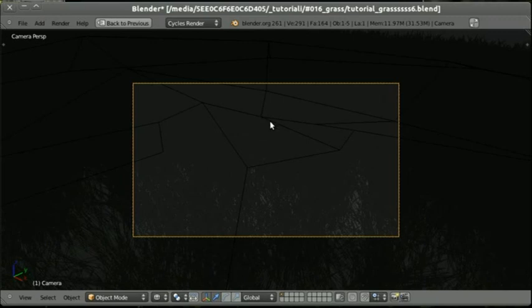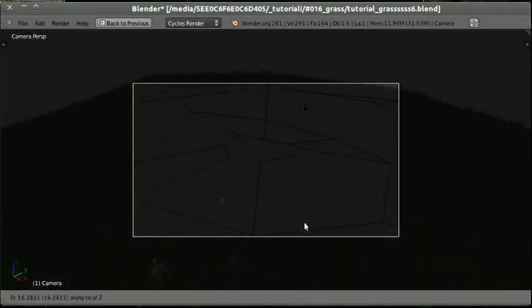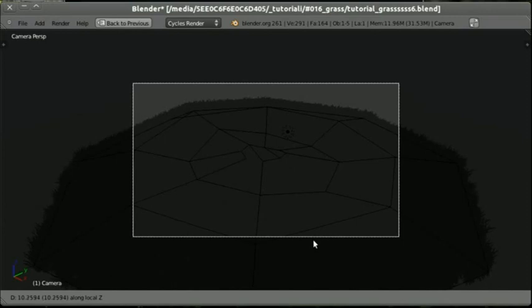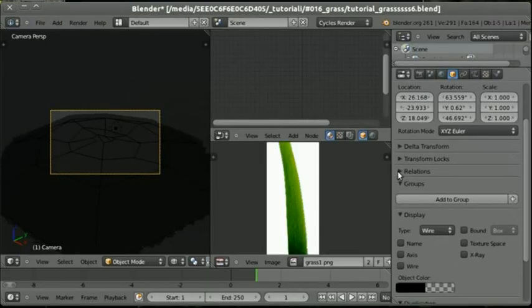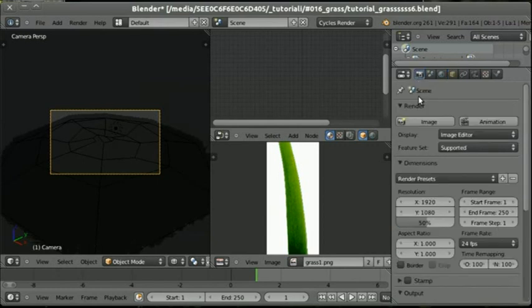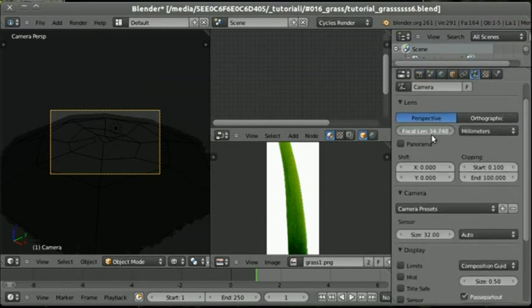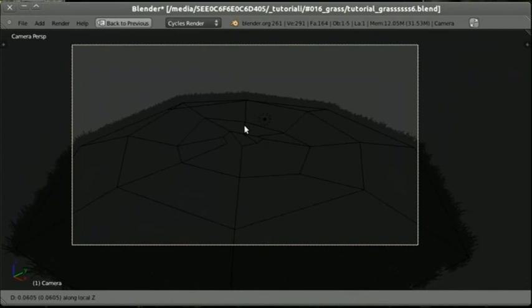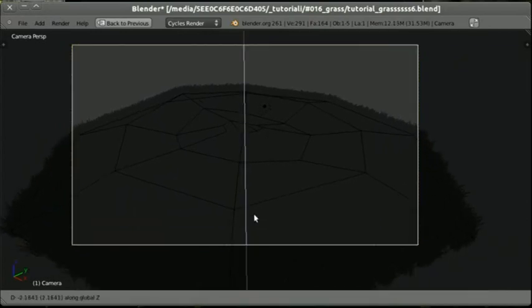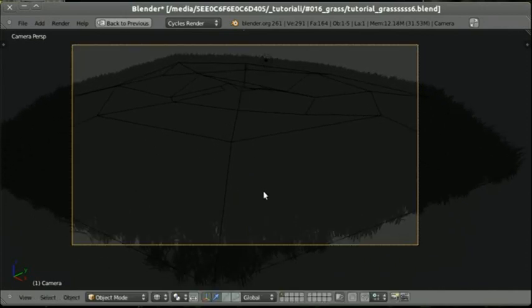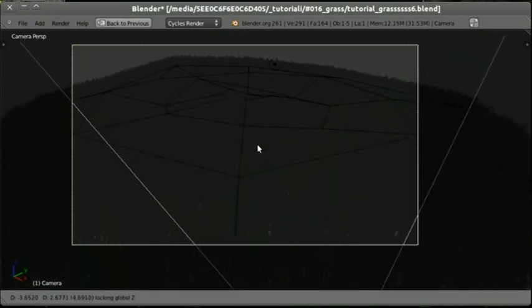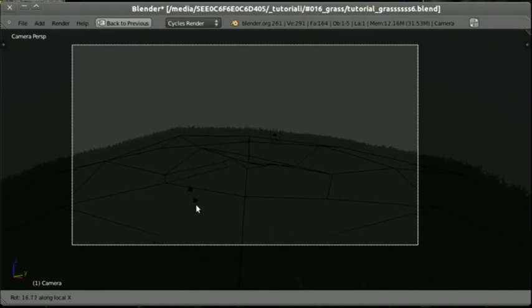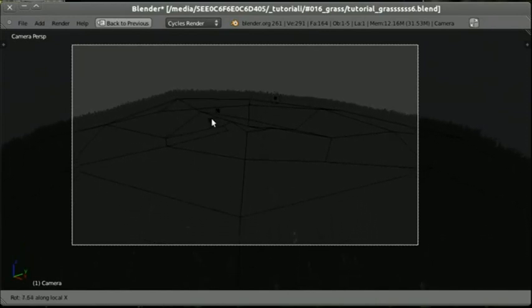And position the camera a little better.